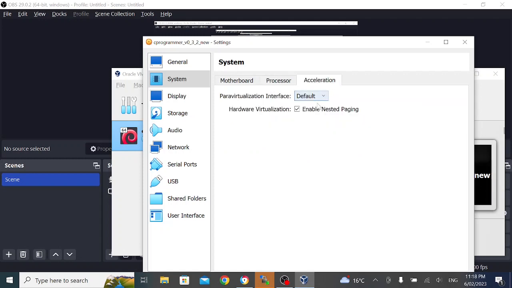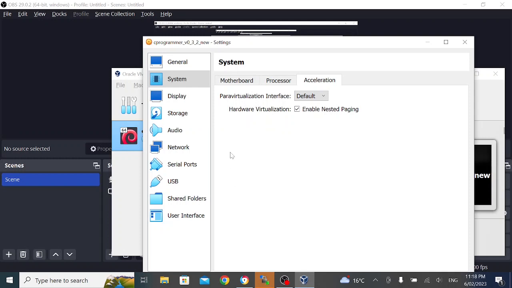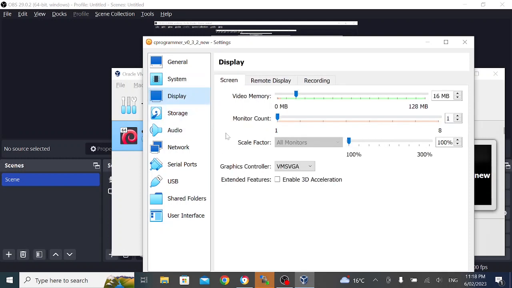Acceleration, leave that as is. Display. Now you might want to enable 3D acceleration, but we're not really doing anything for which that would be useful. Video memory, again, that's something you do want to increase, definitely.